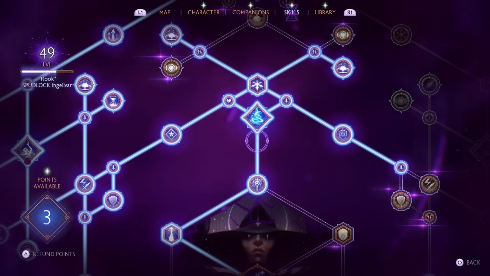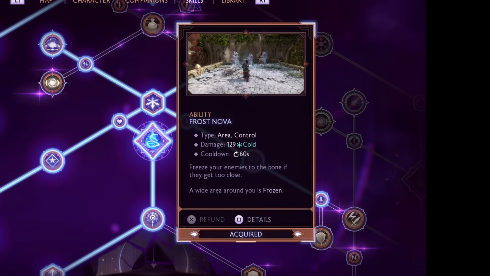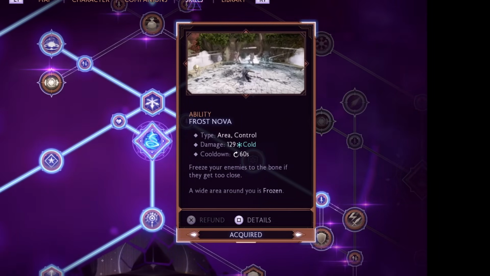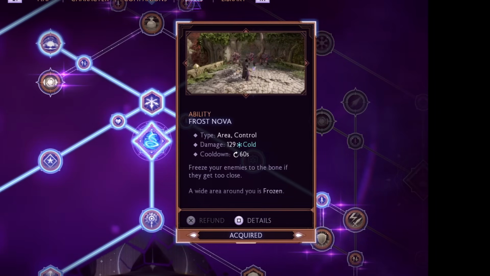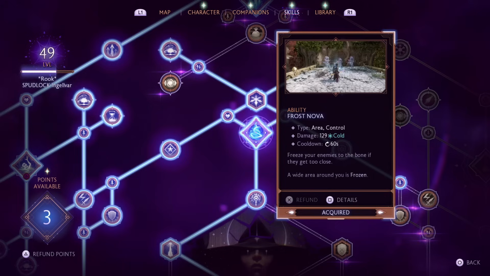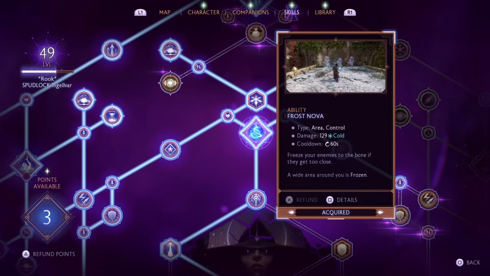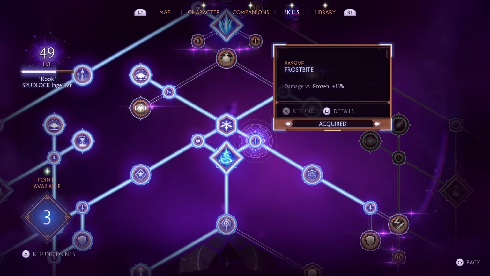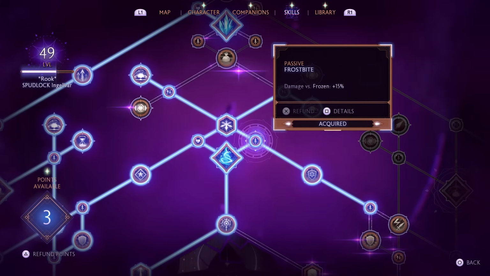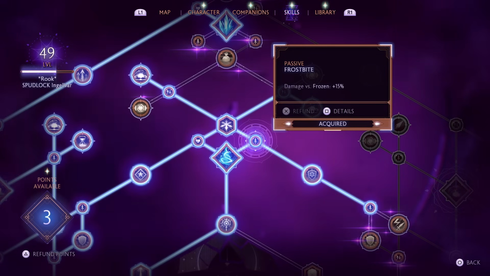It's a nice node over here, and then we're getting Frost Nova. So in early game, it's a really nice and very useful skill for us. We definitely want to use it. It's an area control skill. It has only a cooldown, no mana cost, and you will freeze enemies around you, so you can disengage or just destroy them. When you're picking Frost Nova, I really advise you to get damage versus frozen plus 15% instantly. It's a really nice damage buff in early game.